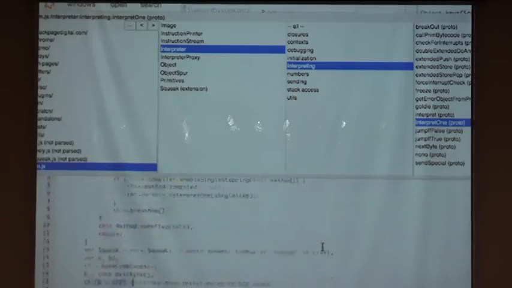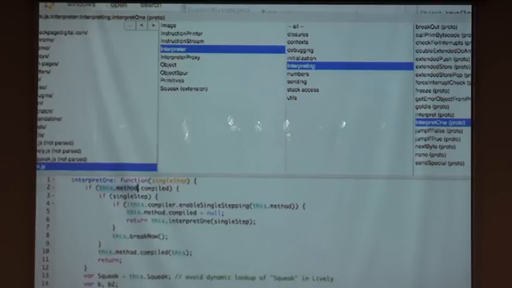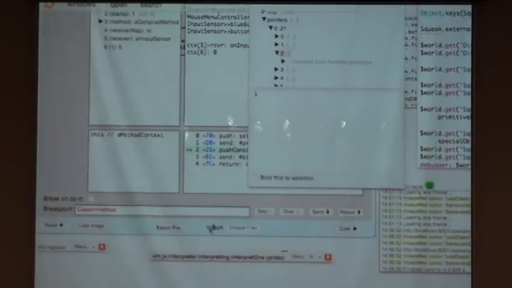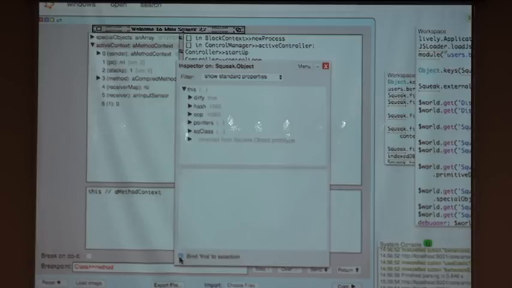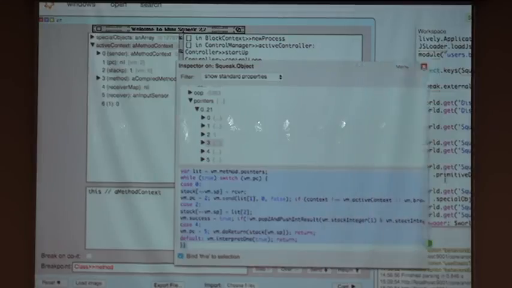What's more interesting, maybe, is the thing at the very top here, which is saying, okay, if this method is compiled, then we call this method dot compiled, which is a function. That's what my JIT compiler does. And I can show you that thing. So this changed to green, if you remember, the highlight was yellow before. Now it's green, which is my way of saying, okay, this method actually was compiled. So if I inspect this method here, then we have method is the third pointer. So here, that's my method. And if I say this dot compiled, that's actually the generated code for this method.